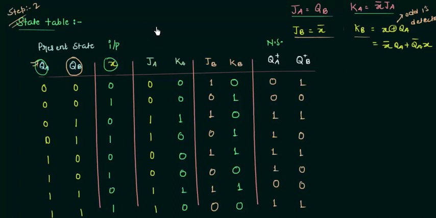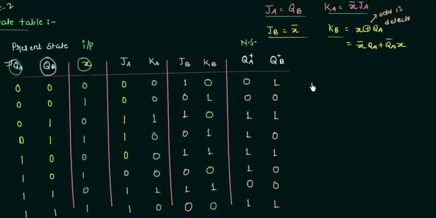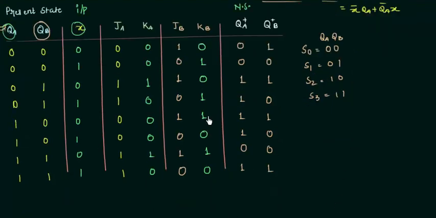As there are 2 flip-flops, there are a total of 4 possible states, and these states are S0, which is 0 0 (QA, QB), S1 is 0 1, S2 is 1 0, and S3 is 1 1. I will make these states here, and by using this state table we will see the transition in the state diagram. So these are my 4 states. This is S0, 0 0, this is S1, 0 1, this is S2, 1 0, this is S3, so 1 1.